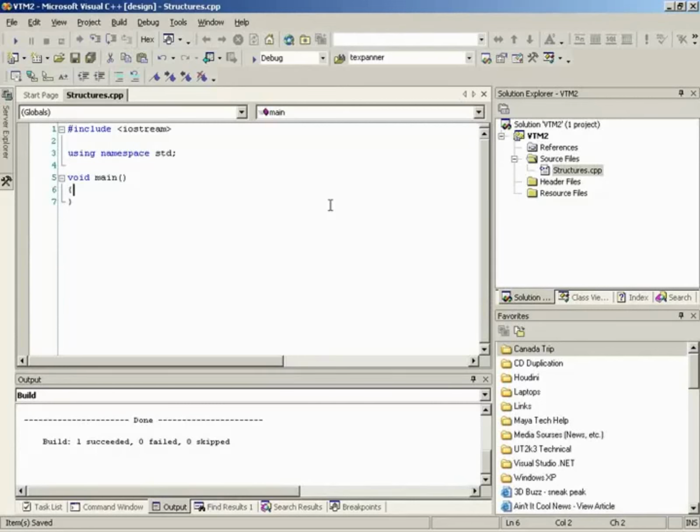We're talking about structures. Let's go. First thing, let's go into here and create a structure. So how do we define a structure? Just start it with struct followed by the name of your structure. In this case, let's create a character struct. That name right there would be equivalent to, say, int or float.